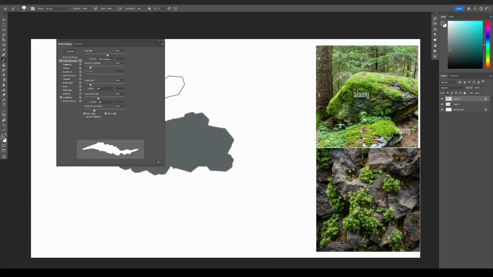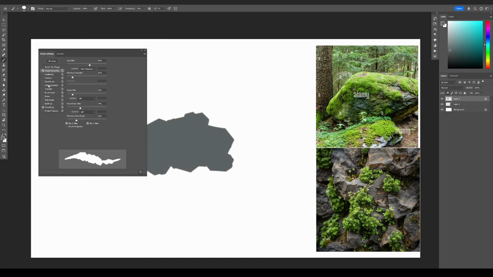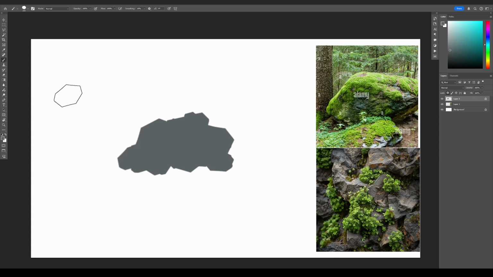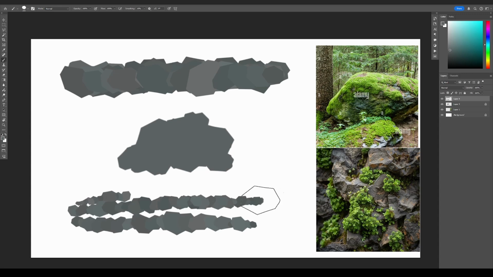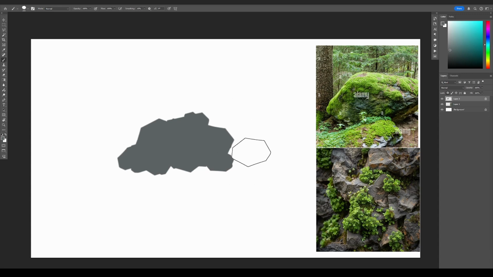So we'll go back into our brush settings, and I'd like to draw your attention to this color dynamics tab here. What I'm going to do is pull up the hue, saturation, and brightness jitter, and I'll make a new layer, and I'll show you what that's doing. It's just introducing some variation here. It's a great way even just to paint random rocks, but for my purposes, filling out this interior silhouette here is what I'm after.